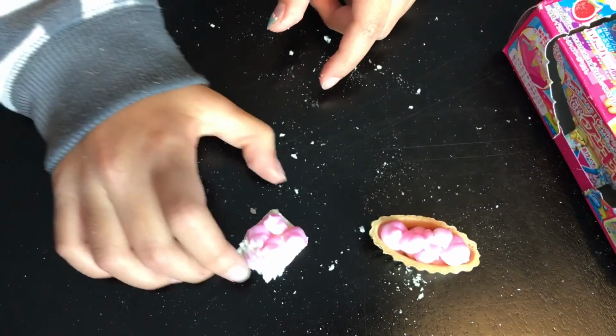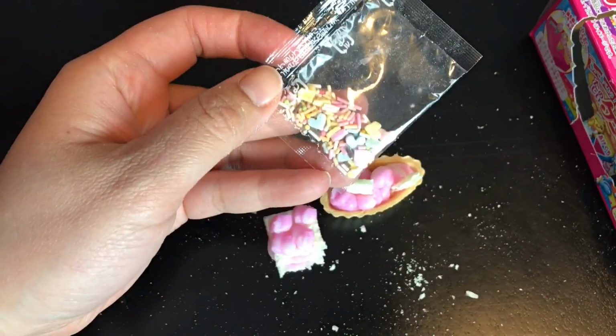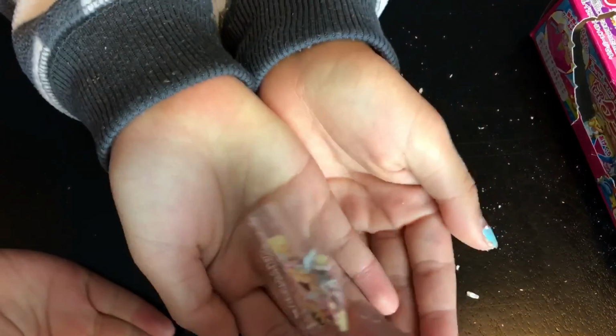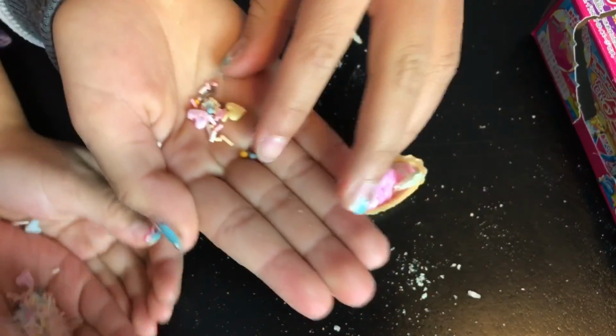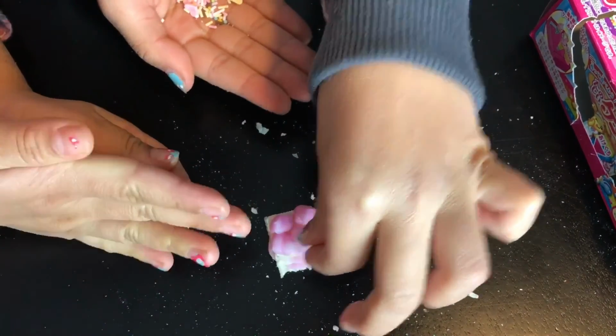Do some on the top. One, two. Okay. Where's the scissors? Because we have sprinkles. Give me your hands. Let's decorate your ice creams. I'm gonna decorate the wafer.